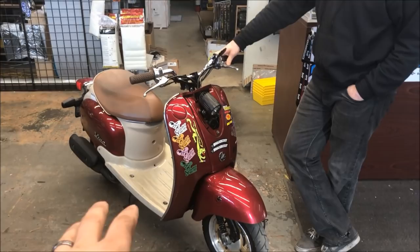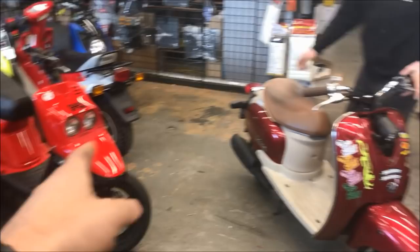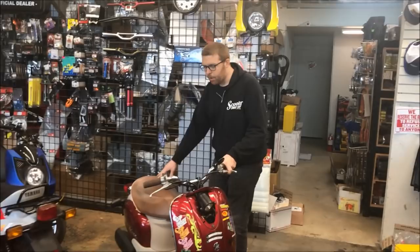So that's where you end up shifting into something like this, where once you've learned it at a certain speed, you want to be able to do them faster, but you lose some of the slow speed wheelies too. Like Carter can just pretty much idle this thing vertical. I can come to almost a complete stop on this bike.